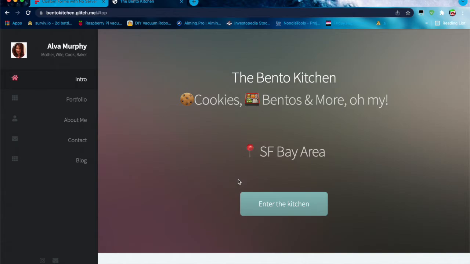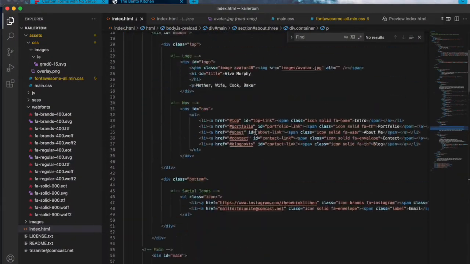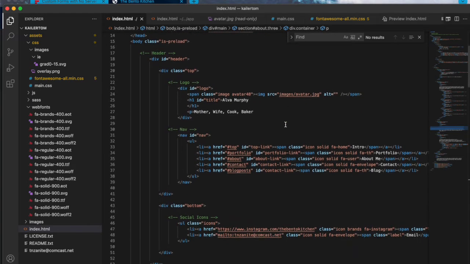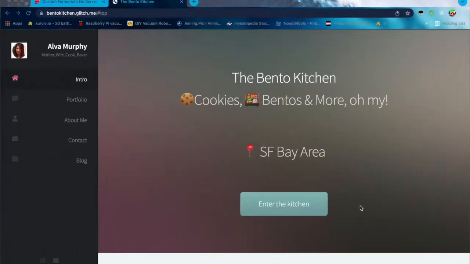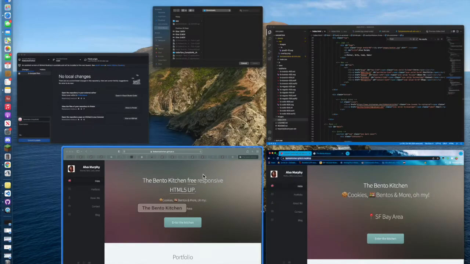But the many stages that this site went through was, originally I was using GitHub because it's pretty simple, but I found that GitHub is much harder to use because it only allows for static sites. So I decided to change my platform to Glitch, which was an incredibly easy switch. I can still use the exact same code, and all I had to do was transfer the platform. But you can see this is on GitHub.